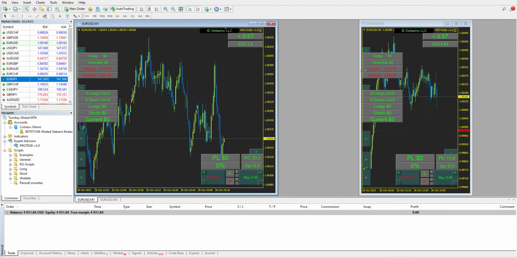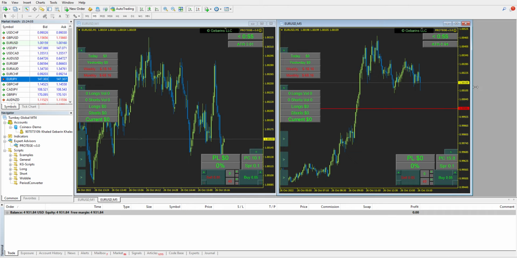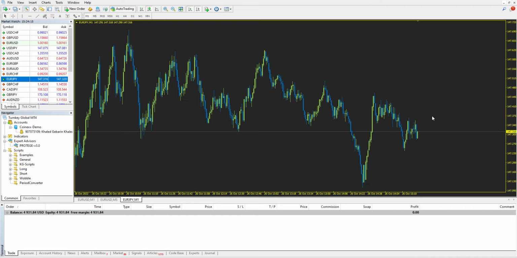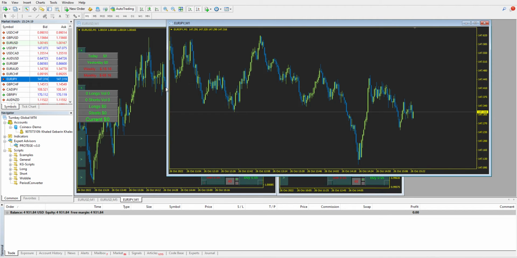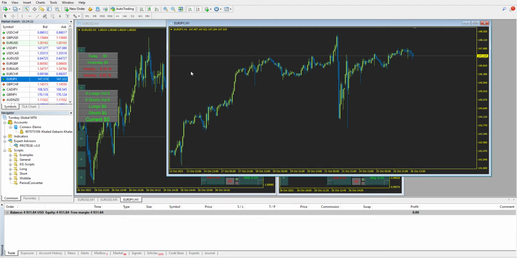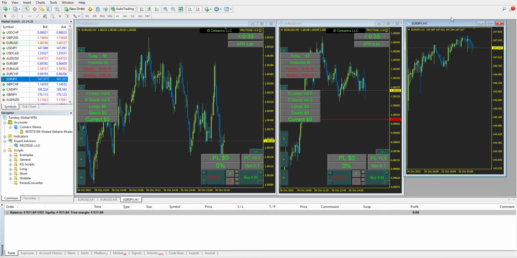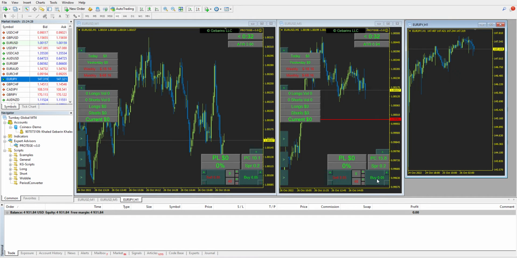I'll add a 15-minute chart or an hour, whatever. And I'll add a new chart, and I'll just add JPY or whatever. A new chart, and I'll make that hourly or 15 minutes. It doesn't really make much difference. And I'm gonna load the same file into this one.